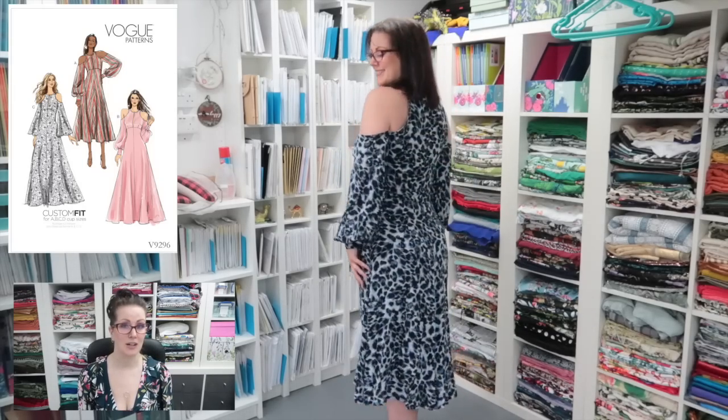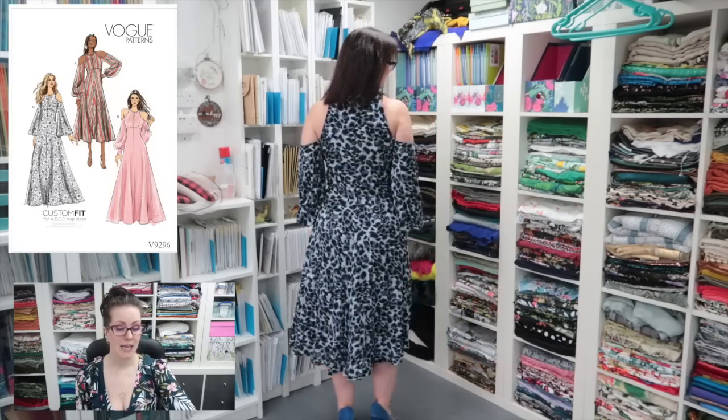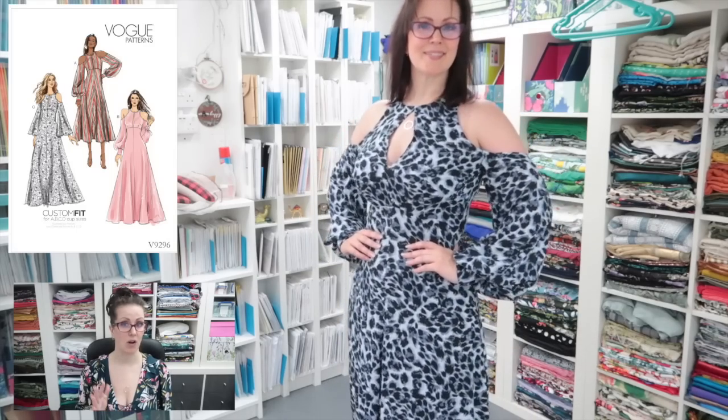So whilst I love the line drawings, I was not 100% sure that I was actually going to like this dress on me, so I wanted to give it a try in an inexpensive fabric, hence the blue leopard print rayon that I got from the Textile Centre. I do like how this looks. It is an incredibly cleavage-tastic dress. I actually had to ladder stitch the front closed so it was even halfway decent.